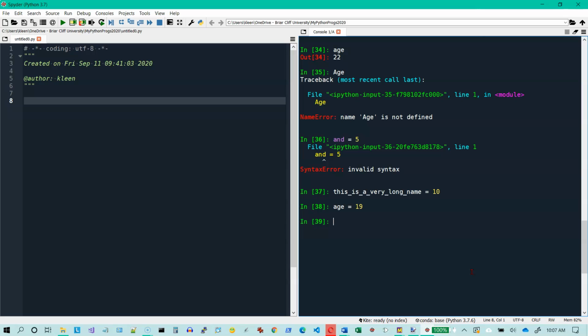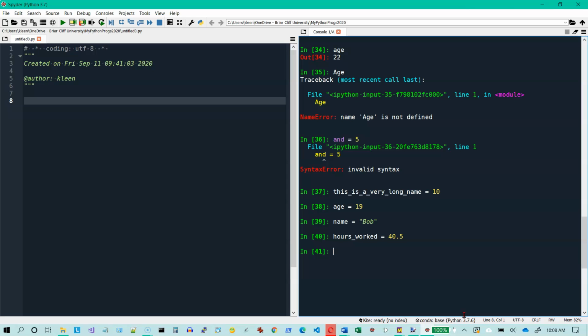And if I want to have a name, I want a string, I can do it like that. If I want to have a variable called hours_worked, make sure you spell them right, equals 40.5, you can do that.